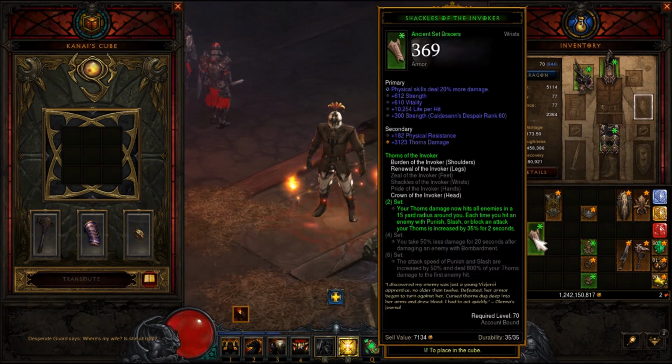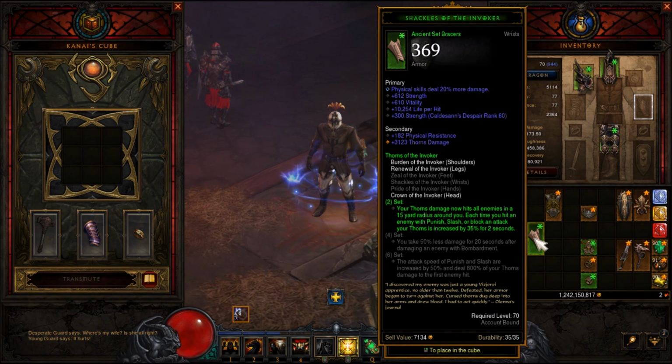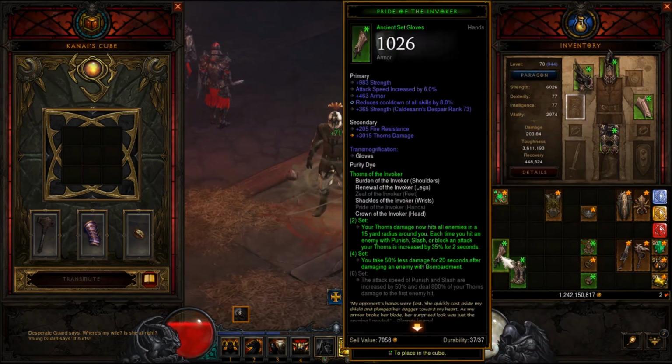So next we go to the wrists. Shackle of the Invoker. You want physical damage, of course. You want strength, vitality, and life per hit. There we go. We put it over there.